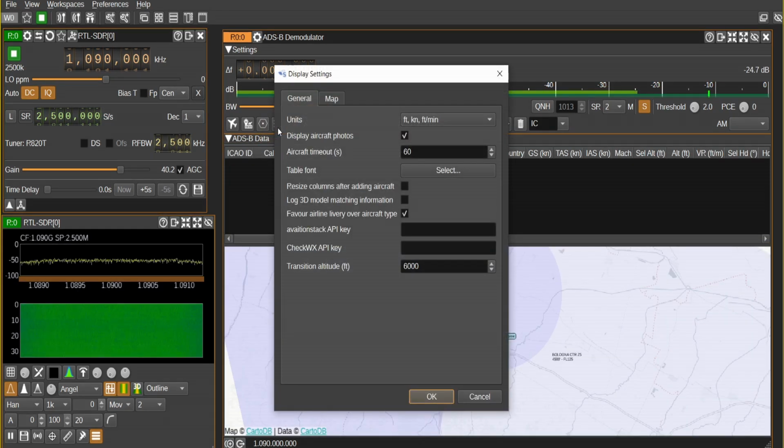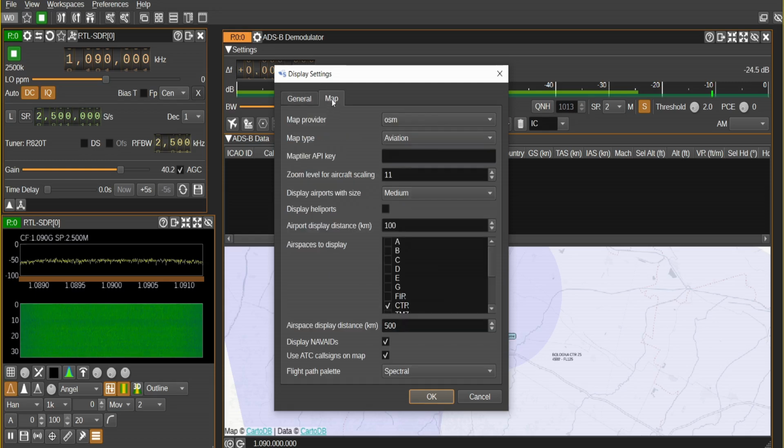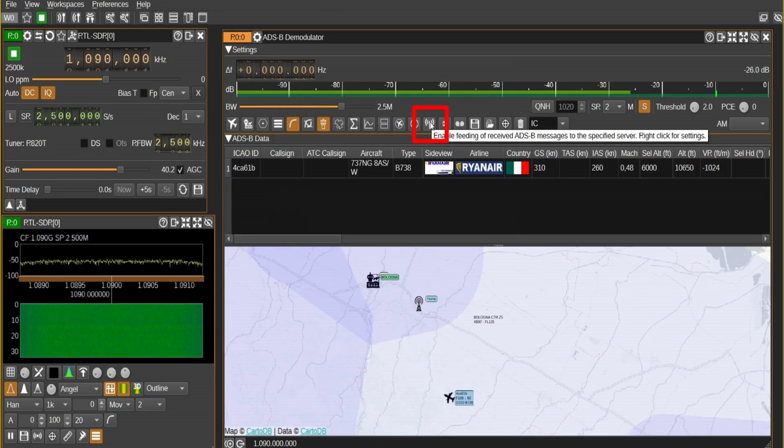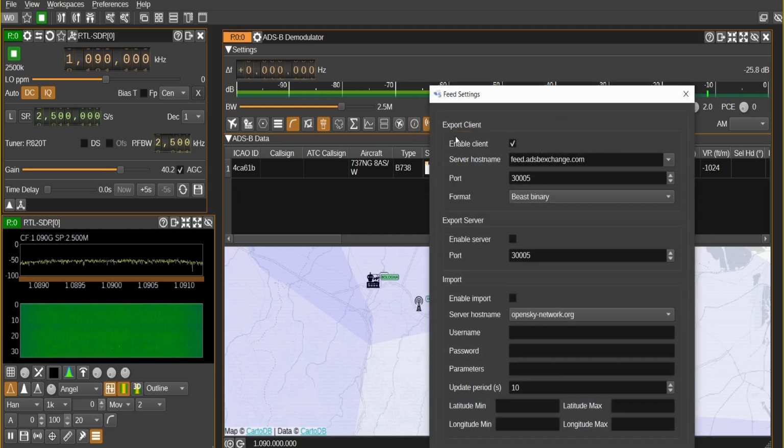Here is the decoder settings window. You can also customize the map view from here. As you can see, there's quite a number of settings you can tinker with, but they are quite self-explanatory. And from here, there is also the possibility to forward the decoded data to several external services. I'm not going into the details of this because I haven't tested yet, but just be aware you also have the possibility to expand the global area of coverage of your favorite ADSB network, especially if you can mount an antenna outside on your balcony, or even better, on your rooftop.